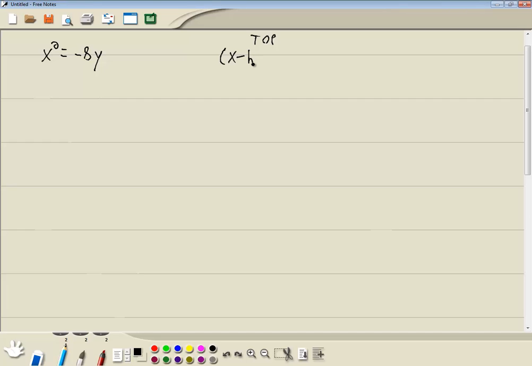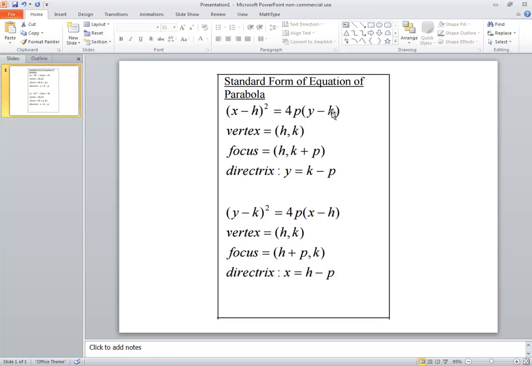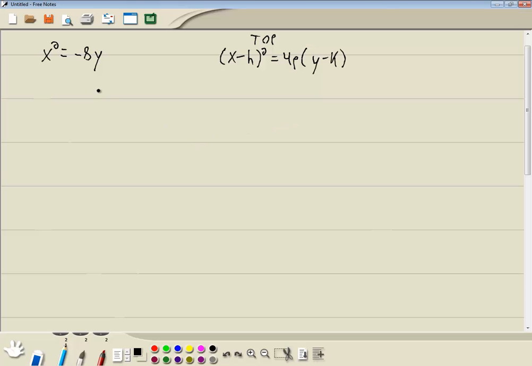So our standard form is (x minus h) squared is equal to 4p times (y minus k). Now if we can get it in that form, then we can apply these formulas. So the x squared here we're going to rewrite as (x minus 0) squared. You could also do x plus 0, but standard form says it has to be x minus a number or x plus a number, squared. Now over on the right side, we need a parentheses before a y. And you can always create a parentheses before your y by factoring out whatever number's in front of it. So we'll factor out a negative 8.